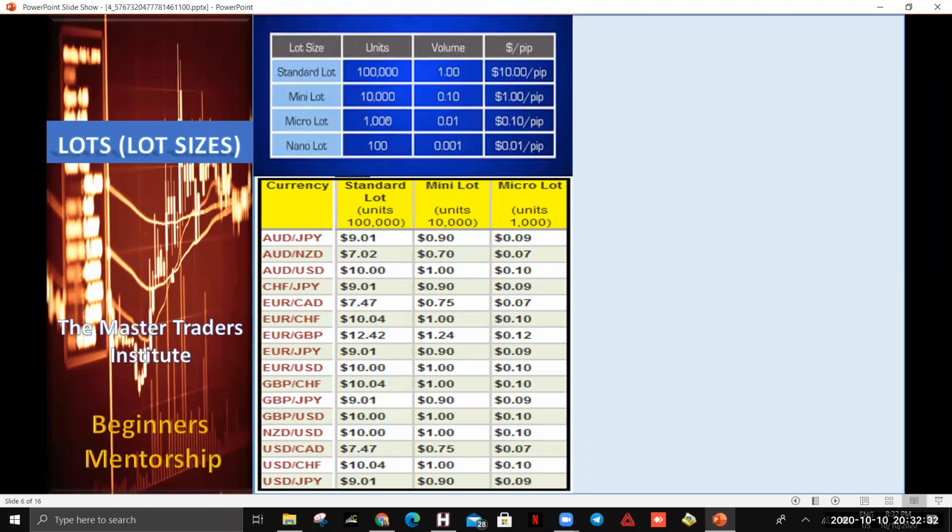But let's assume the trade goes against you backwards. It's not going in your favor and it goes 50 steps backward. Meaning that the $500 account you have will be wiped off. You will lose that $500 account if you don't have what? Good risk management. 1 standard lot means $10 per step. So 10 times 5 will give you 50. You've lost $50. So imagine it moves 50 steps backward and you're using 1 standard lot for 1 trade. So if the market just moves 50 steps backward, the $500 in your account is wiped off already.